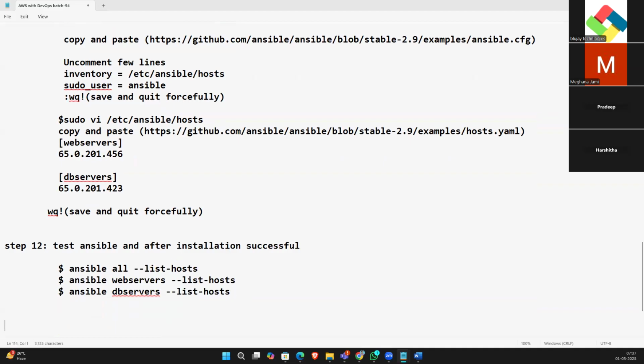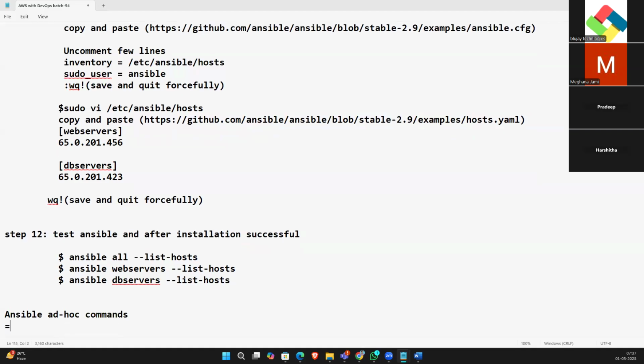Okay. So what are Ansible ad hoc commands? What is that? So what are Ansible ad hoc commands, guys?